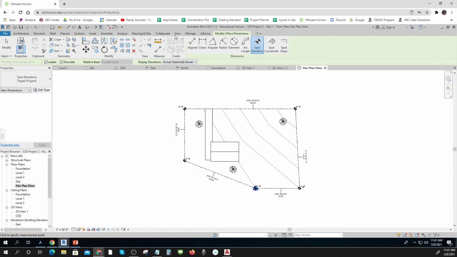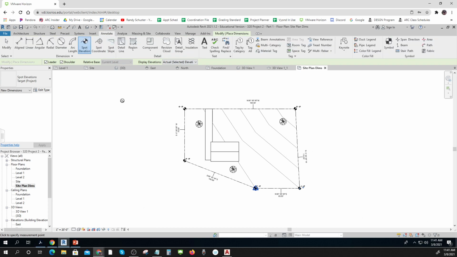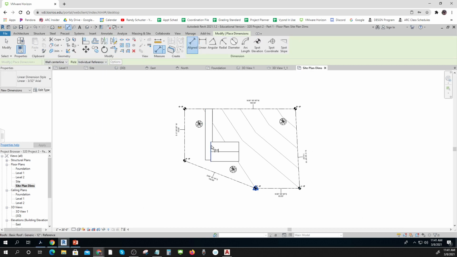I'm going to go back to annotate and I'll put some dimensions in now. I use these aligned dimensions. I find it's usually easier. Okay. And I may have to look at this as a wireframe for a moment.